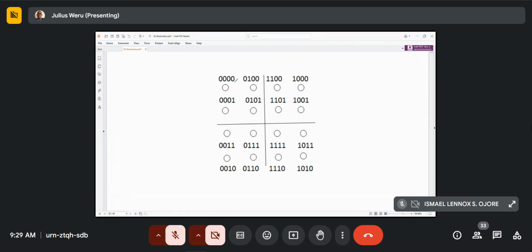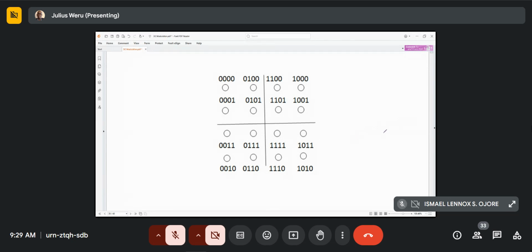You can see whatever is next, only one change. From here to here, only one bit is changing. From here to here, only one bit is changing. Even here to here, only one bit is changing. That's how they are arranged, to make sure whatever is close, whatever is most likely to change to, cannot result in a higher bit error rate.